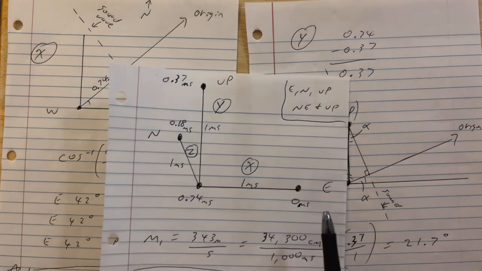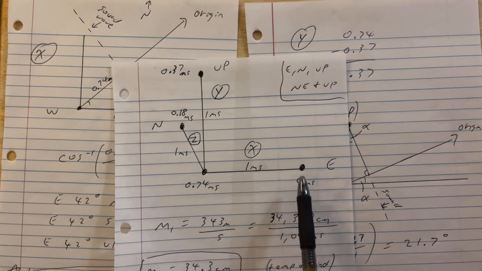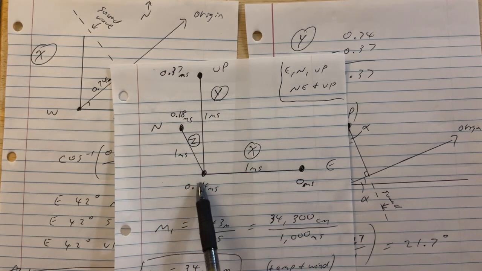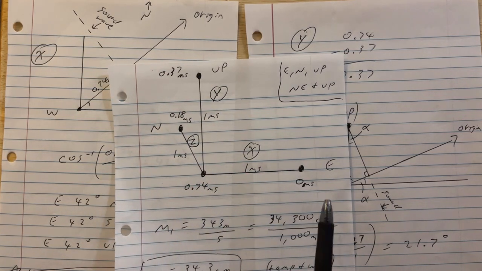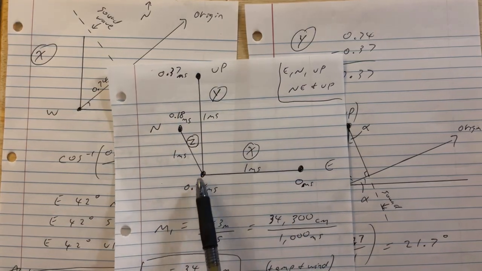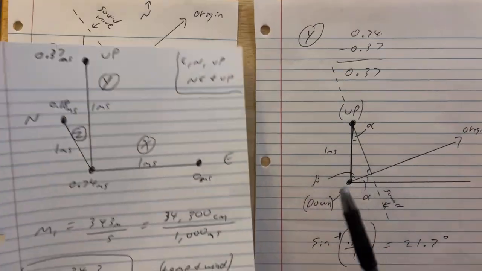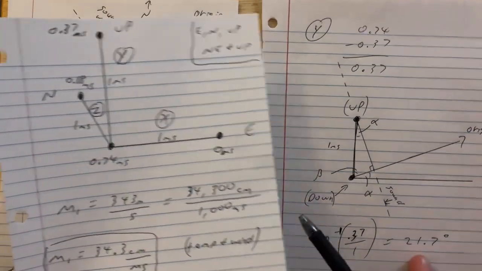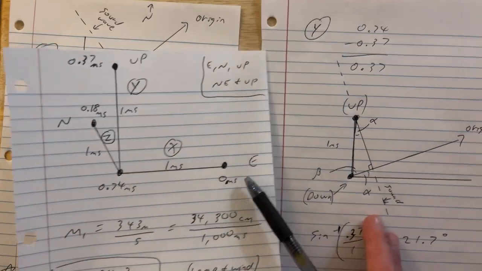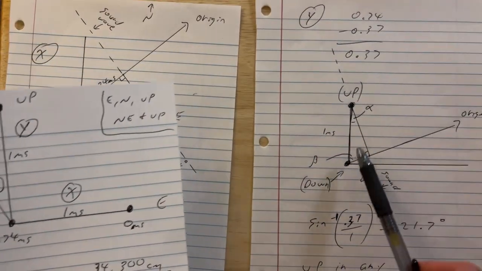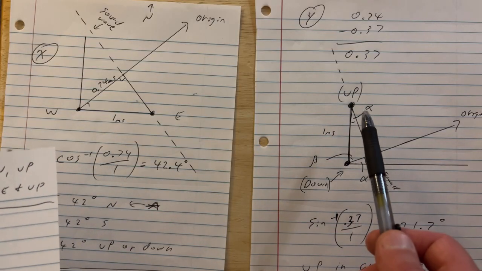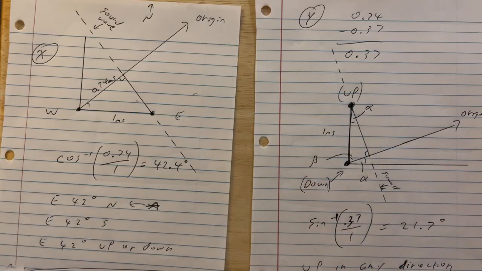Right here we know that the sound wave hits the east microphone at 0 milliseconds, and then hits the high microphone at 0.37, and then hits the low one at 0.74. So we need to know the time difference between the high and the low microphone, because we're dealing with the y-axis here, and so we have an up and a down, or high and low. We take 0.74 minus 0.37, and we get 0.37 as the distance between the two microphones, or the sound distance between the two microphones on the y-axis.